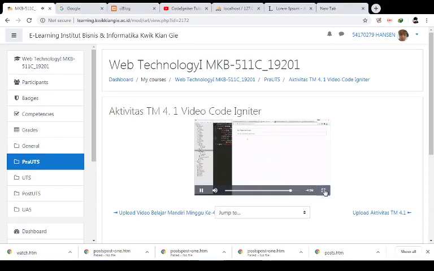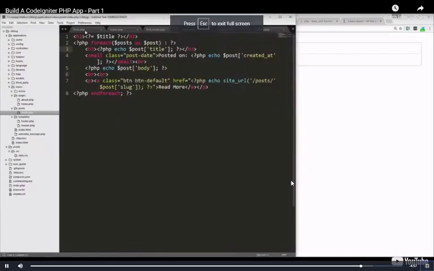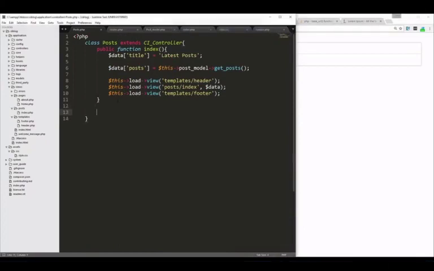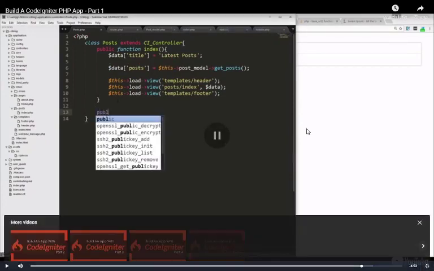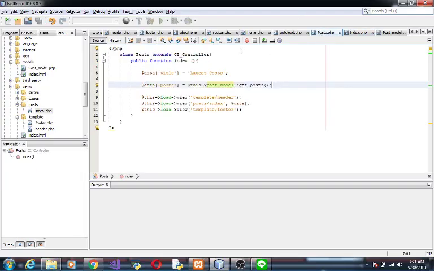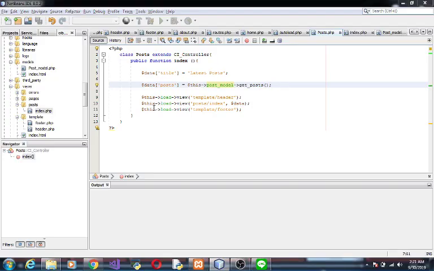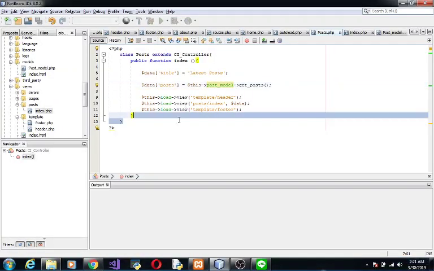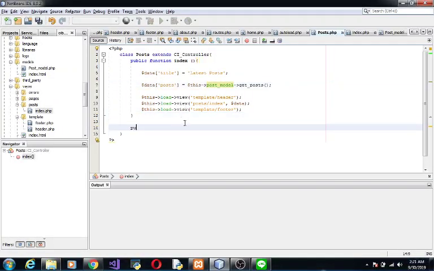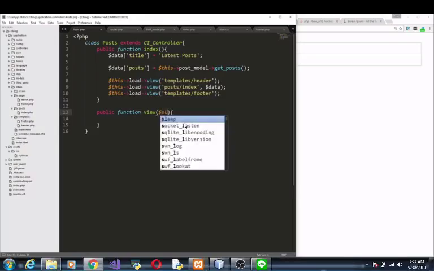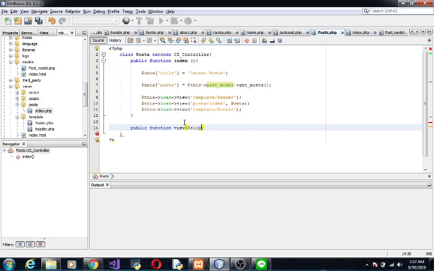make this work. Alright, so we're going to go to our post controller and let's create a view method. And this is going to work similar to our pages view method. It's going to take in a slug, which by default we're going to say null.